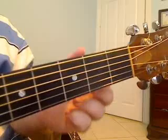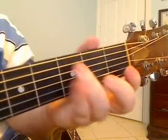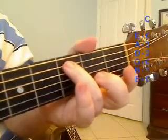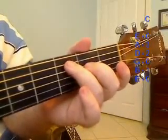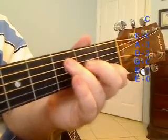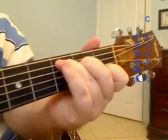Okay, so we'll start this video by teaching you how to play the chords to the song. The first chord you're going to play here is going to be a C chord. And you're going to play that chord by putting your 3rd finger on the 3rd fret of the A string, your 2nd finger on the 2nd fret of the D string, and your 1st finger on the 1st fret of the B string. And that's going to sound like this.